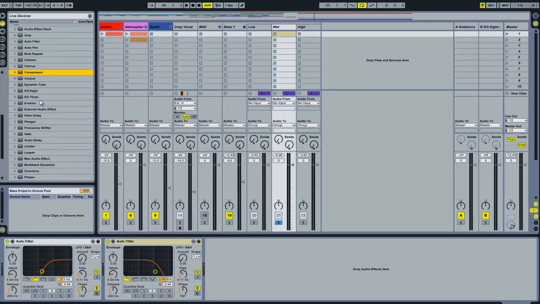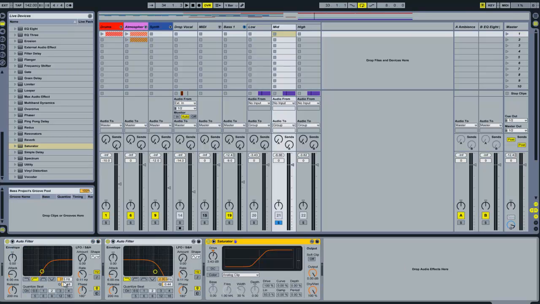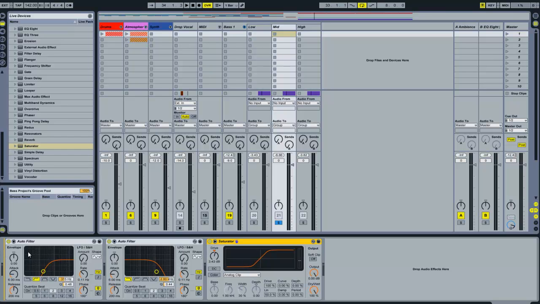Onto the mid-range. The important thing to think about when you're processing basses is how the effects that you're adding are going to be affecting the sound, like the waveform, as you go on. So pretty much all processing needs to be done before these filters, and the reason for that is if you're adding, say, a saturator, as soon as you boost it, you're distorting the signal and creating frequencies which weren't there before. So if you're cutting off at 315 Hz here and then saturating after, there's going to be some frequencies down to 300, 280, I don't know, but below the 315 barrier. So all processing needs to be done before filters.